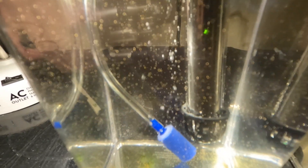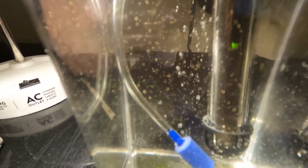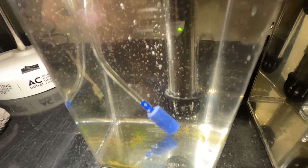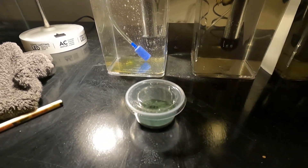If you look closely, you see all those things floating around there — those are the brine shrimp. It has been about 24 hours now, a little more than 24 hours, and they are hatched and they are moving around. I did throw a little bit of spirulina powder in there, so there's a little bit of green on the bottom. I'm going to start feeding them a little bit ahead of time, just because I know they say wait a couple of days since they still have their yolk sack which they kind of feed on.